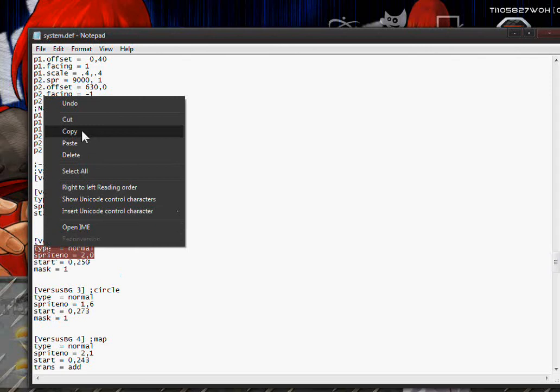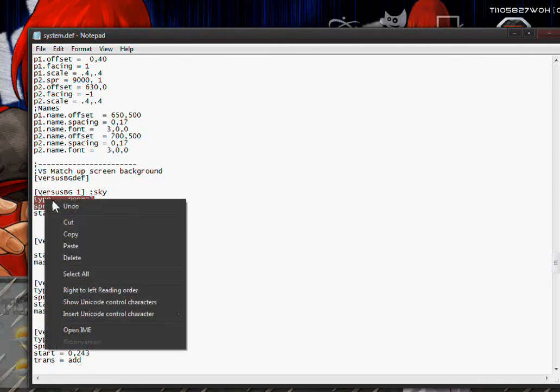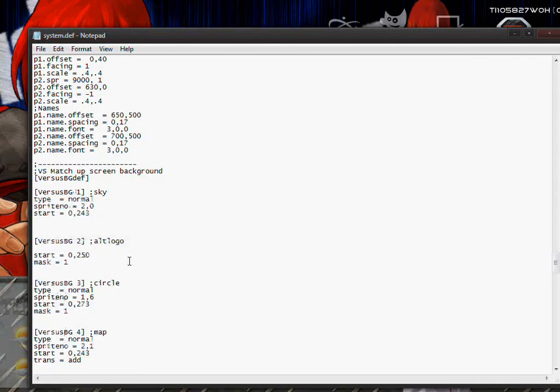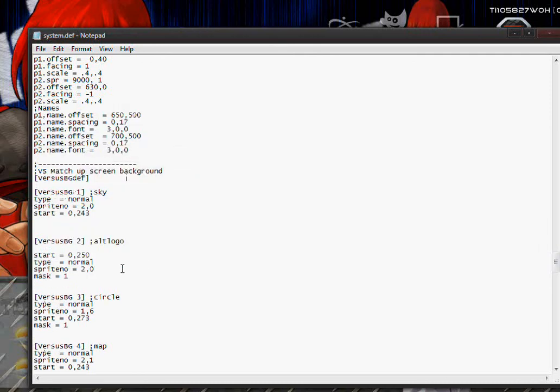All of the ones that are above the background layer need to have mask as 1. Make sure you comment everything.